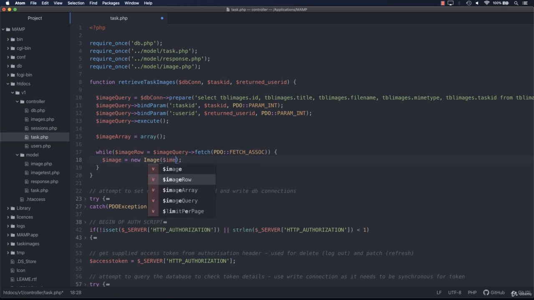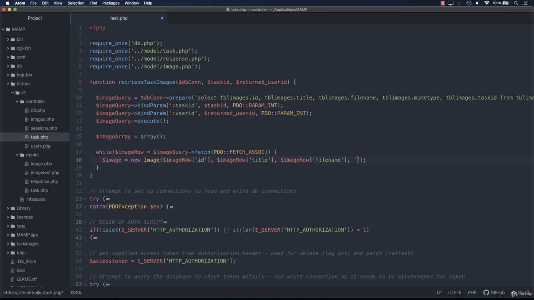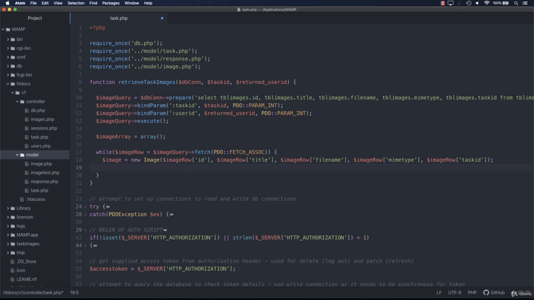So image row ID, image row title, image row file name, image row MIME type, image row, and then it was task ID. So we've created the image here, we'll then need to add this image into the images array.